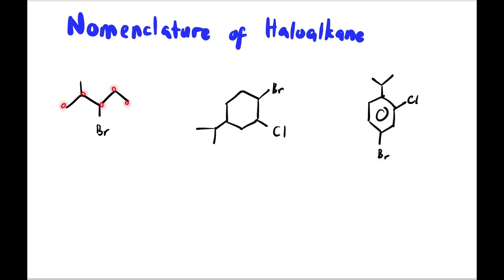Now let's try naming this haloalkane. The parent is pentane because there are 5 carbons. We have two substituents: methyl and bromo. When numbering from the left, total locants are 7, while from the right they're 2 plus 3 equals 5. We choose the lower number, so the full name is 3-bromo-2-methylpentane.